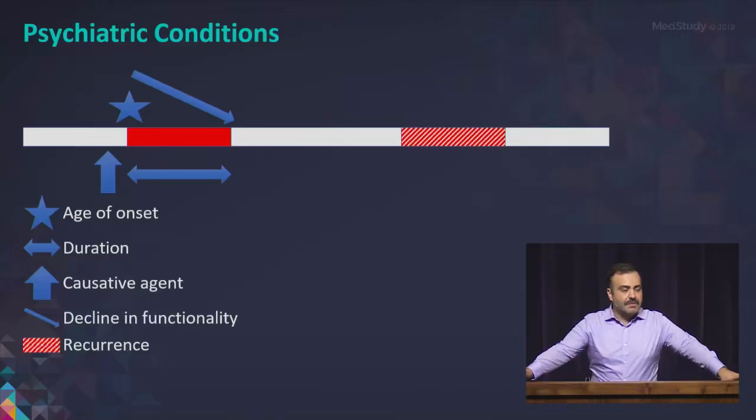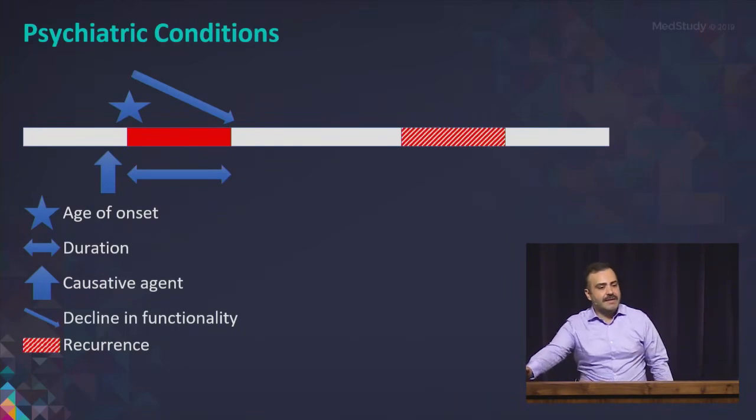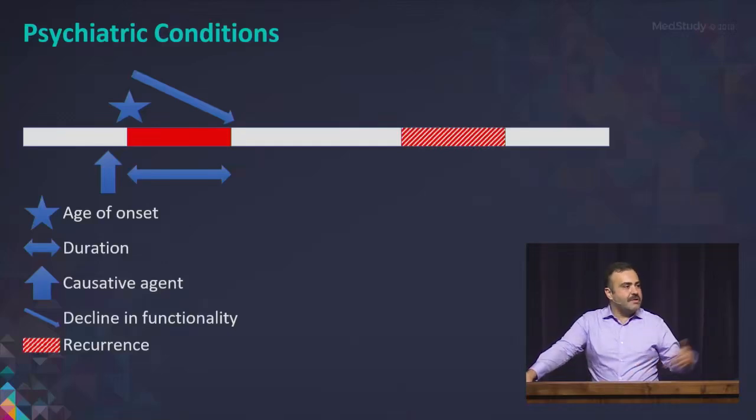And also, it's important to look at any recurrences in the course of the disorder. There is a joke in psychiatry. They say once you have a psychiatric diagnosis, you have it for life. If you have MDD, major depressive disorder, you have it for life, but after the episode resolves, it goes into full remission. Versus when it comes back, it goes into recurrence. But once you have the disorder, it's for life. And that's that last box, recurrence indicates. And we will come back to this image through this course and talk about how different psychiatric conditions change based on this image.